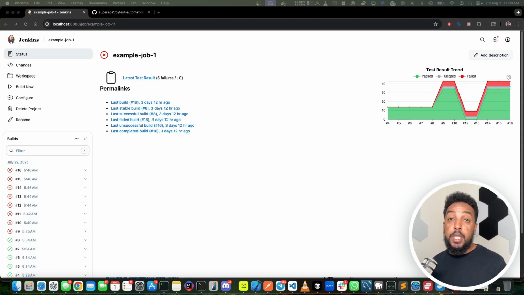We're going to see how to generate a report like this in Jenkins. This is for a PyTest framework. So if you have automation running in a Jenkins CI/CD, generating a report and displaying it is one of the important things you need to do, because the first thing you do in the morning is go check the results of the last run. And this is just one of them.